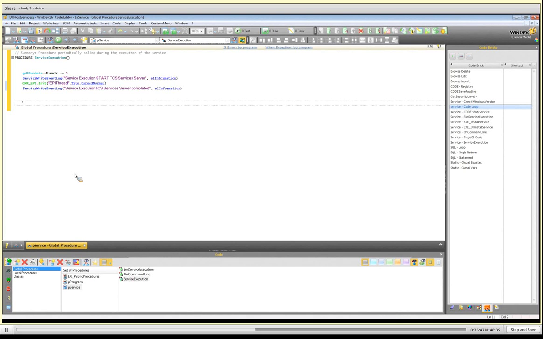And this way we can actually debug the entire thing, process it, make sure everything's working right, and then just basically plug it into the service, and you're off and running. We don't have to debug the exe. We don't have to debug anything else that's out there, and it makes it so much easier to deal with than any other way.